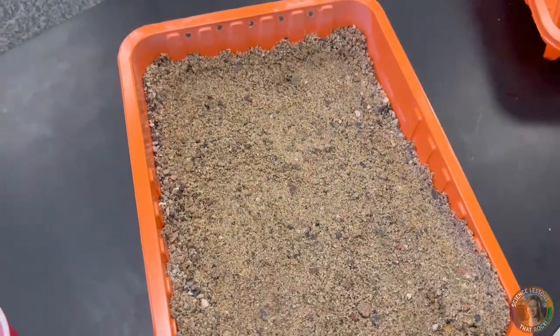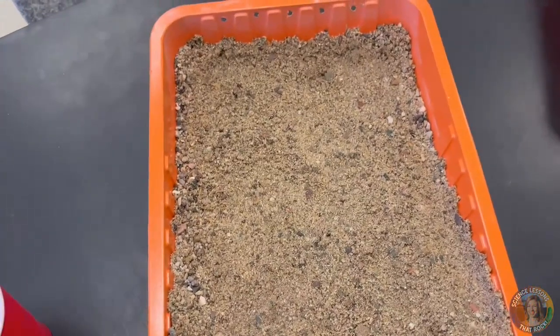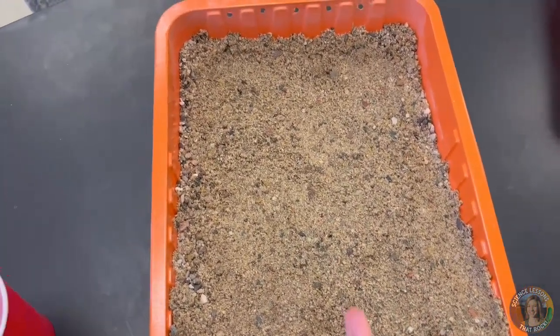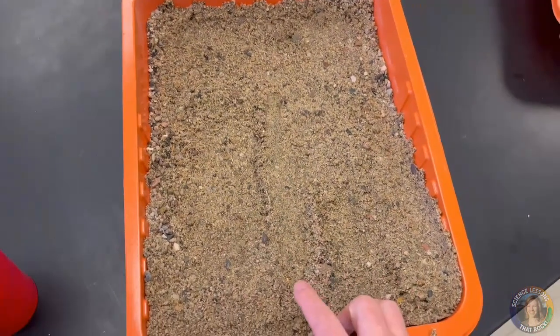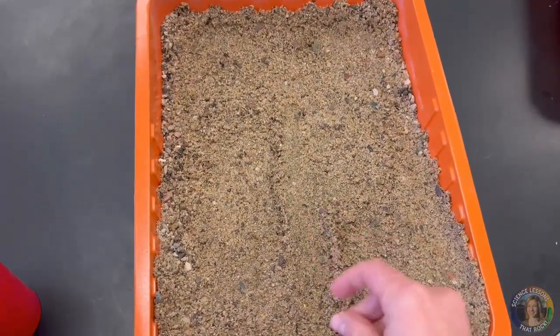So wet the sand. Another thing that I tell students before we start is, since these are so short and we're limited on the amount of time and distance that the river can form, give it a place to start. So with your hand, run a little channel, not deep, but get a little channel started, so when you drop your water in there, it has a place to form your river.